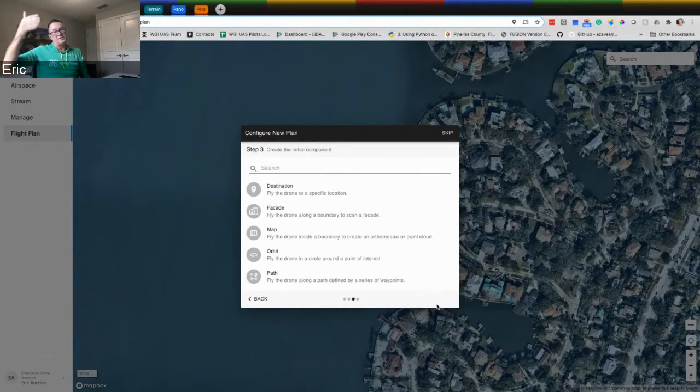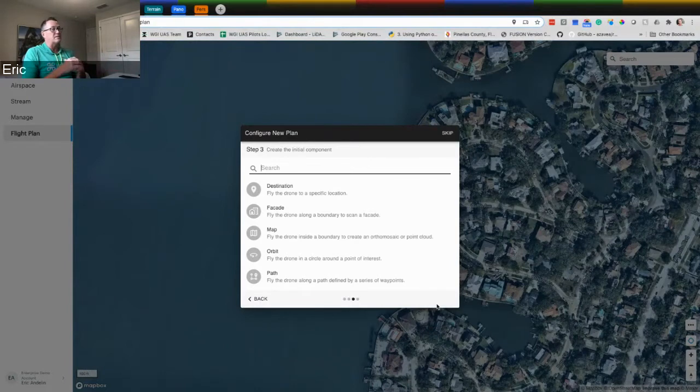So you could map the side of a building, you could map all the way around a building, those type of things. Then you've got your typical grid-based map. So you would use this to, for example, create your orthophotos. Also, if you were on the first responder side and you were doing search and rescue, you would use this as well. You would just create your lawnmower pattern over an area that you wanted to do search and rescue, and it would follow that path.